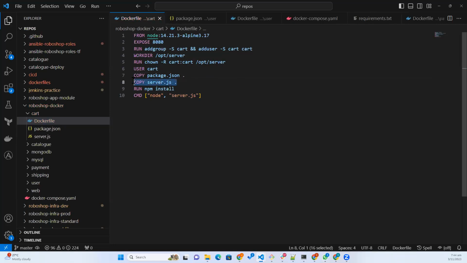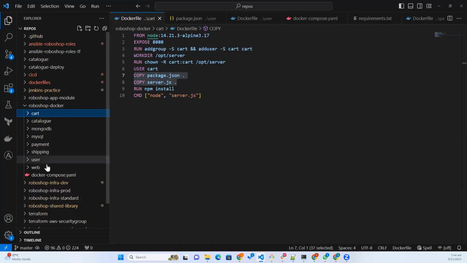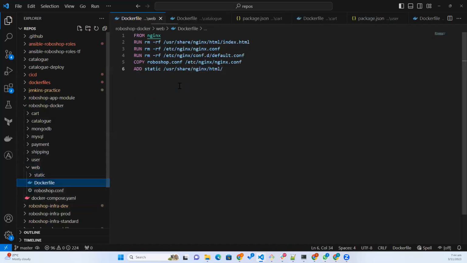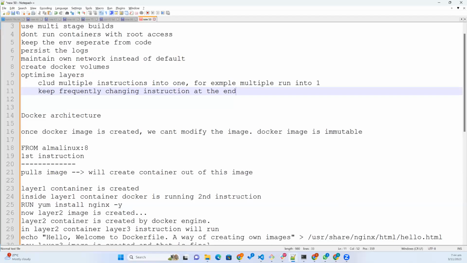So to save these layers, you can create one folder like we created here in web. Create one folder, and you can just keep one instruction. Just add static in this. So these are the layers. So layering is also one of the best practices.